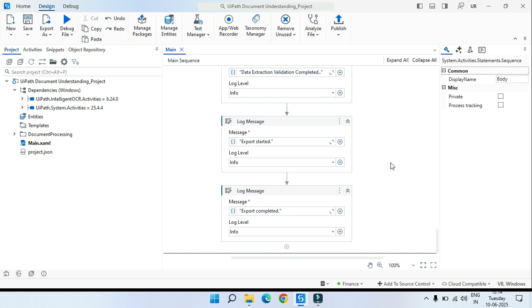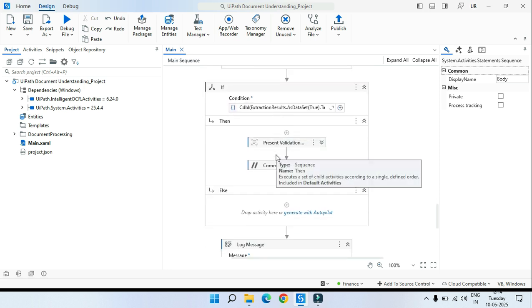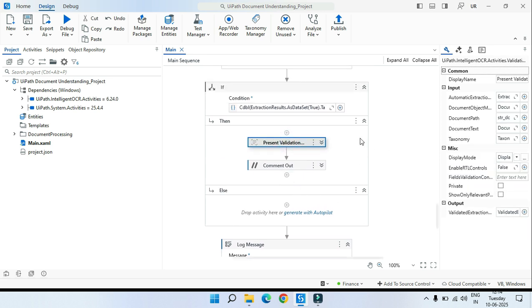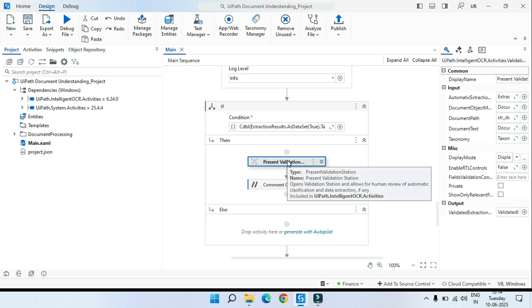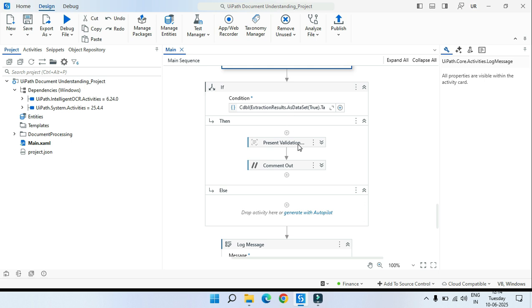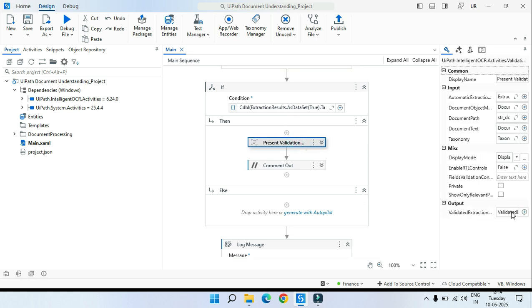Now to export the results from the extraction, you see that here, using the present validation, we got this validated extraction result. Now if we are sending the extraction result to the reviewer for validation, then we are getting another variable as output.